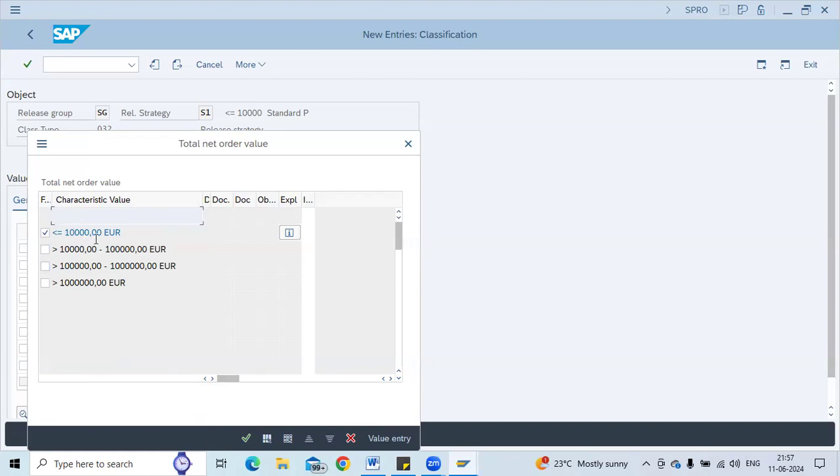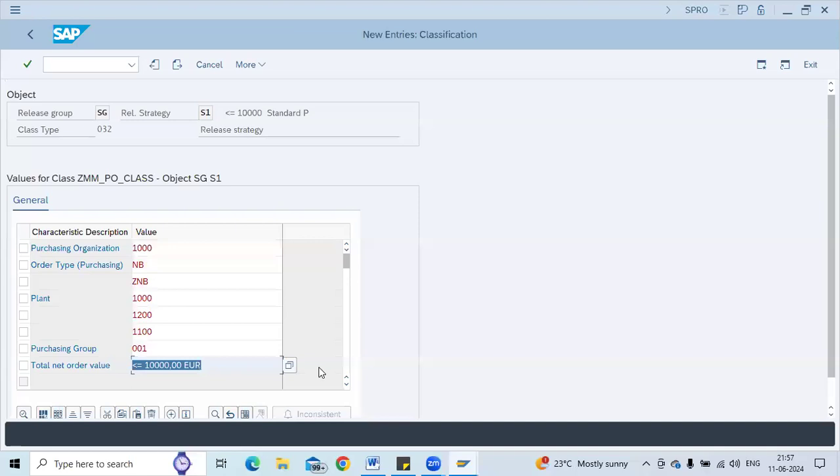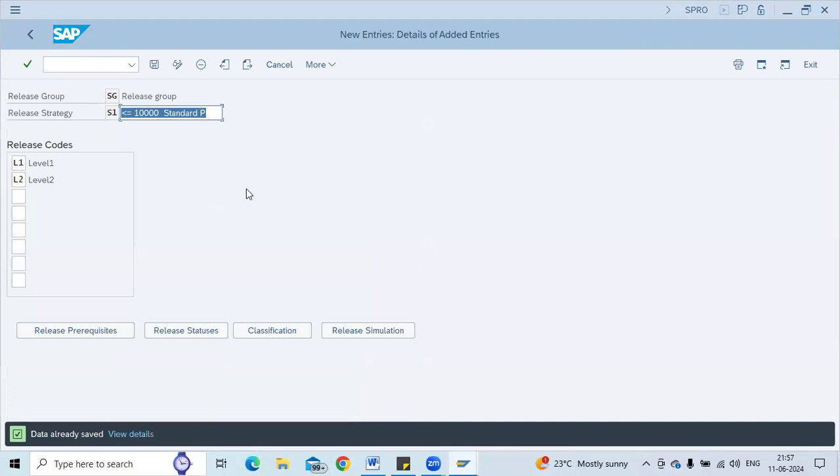Additional values you can select, but multiple values should not be selected. So now I'm selecting only one. Then enter and save. Then go back. Save.